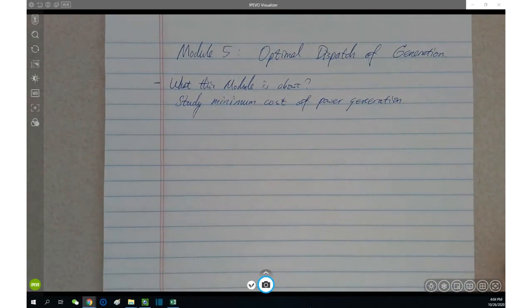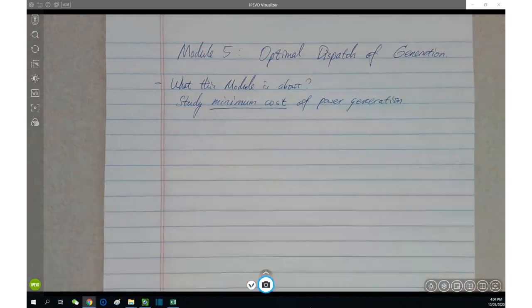Say the customer requires 500 kilowatt. You have to provide this amount. Obviously, there's no negotiation on how much less we can provide. So you have to provide this amount, and meantime, think about a way to minimize the cost. This is what this module is about. And it's actually pretty much a mathematical problem.